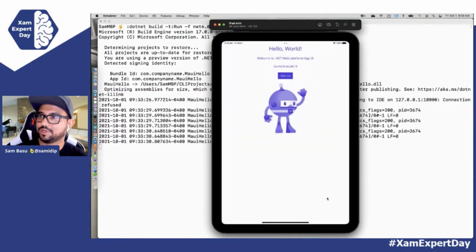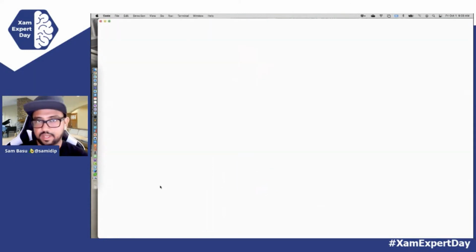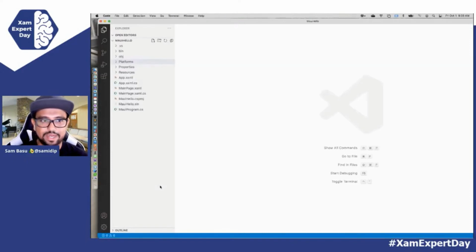Let's look at the chat room real quickly. Yes, MVU. I'm getting to it. Give me a second. So this is just a native .NET MAUI project, which I'm sure all of you have played with. But if I pull up the code here, I have VS Code on my path, so I can pull this up.